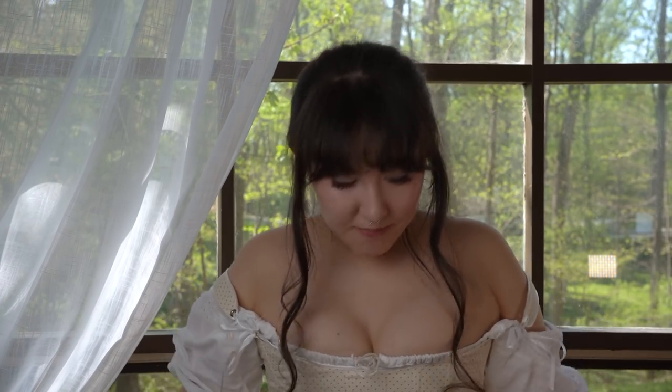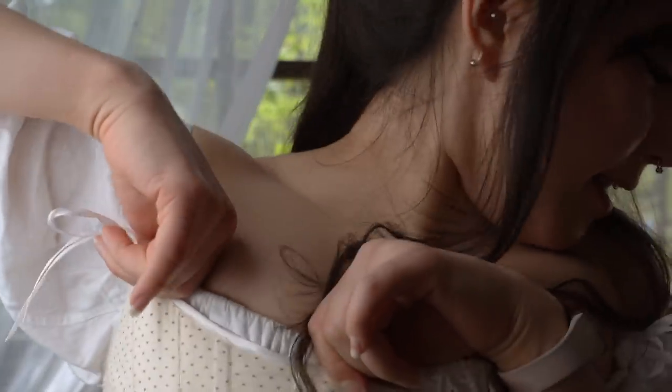I want to wear this pair of stays a couple more times to see how I feel about the style, if the style grows on me and I end up liking it more, because I really like this fabric. I don't know if you can see, it's a bunch of cute little tiny hearts.